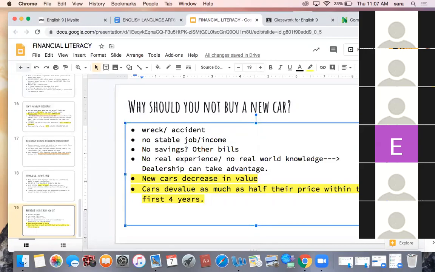Purchasing a new car is probably one of the worst investments a person can make. I'm not saying it's wrong, but financially it's one of the worst investments because cars devalue. Unlike houses, especially here in California, that increase in value, meaning you can purchase a property for $100,000 and 5-6 years later, once you've fixed everything, you can sell it for double the price. You'll get your investment back and profit, right?